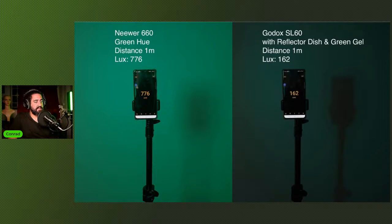Do you buy an RGB light or do you buy something cheaper, like a Godox SL60, and just attach gels to it? Well, that's up to you. I think it's a horses for courses thing. The RGB lights will just give you far more options, far more convenient to use, especially in the case of the 168, straight out of the box, that will just give you a nice soft light. Obviously with the SL60, you can attach a soft box to soften the light, but then you need to stick the gel on the inside using gaffer tape or whatever tape is available. So yes, it is an option using the SL60 with gels, but you're not going to have all of the colors. So the RGB is just far more convenient, far easier to use in terms of picking a specific color.